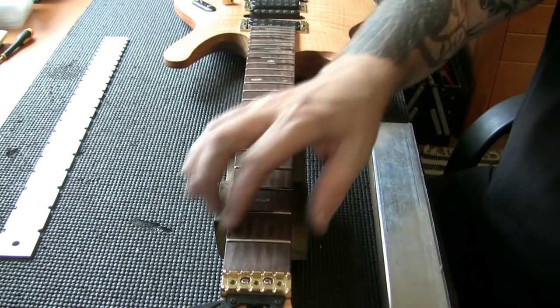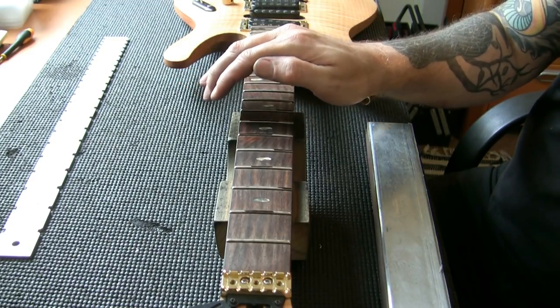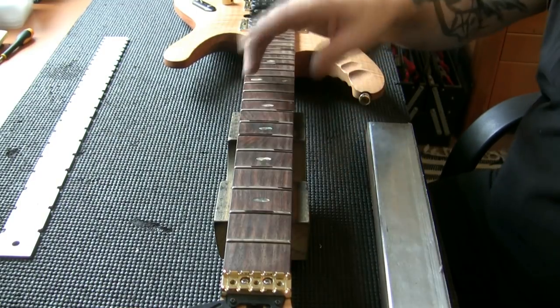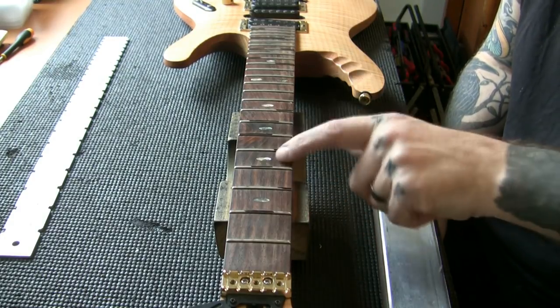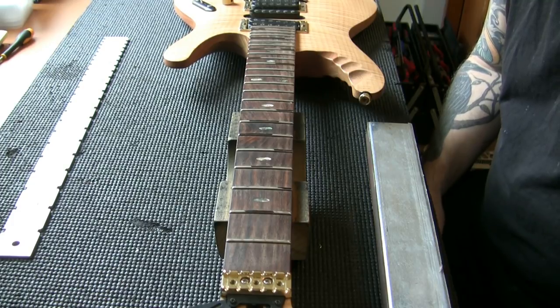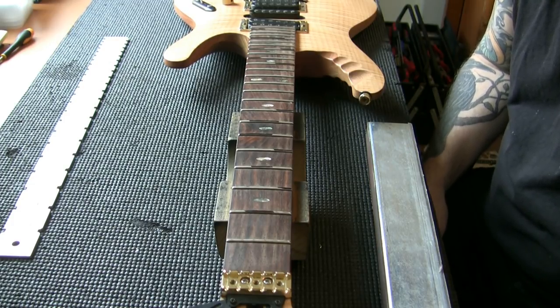Once I've got the frets all level across the whole length, we would have flattened the frets and we need to put that crown back in, so I'll re-crown the whole lot. Once re-crowned, we take it to the polishing table, where I'll go over with 6 different grits of sandpaper, 800, 1,000, 1,200, 1,500, 2,000, 2,500, and I'll finish off with fine steel wool.